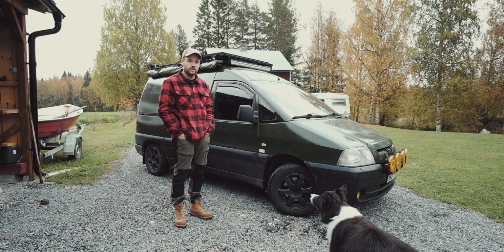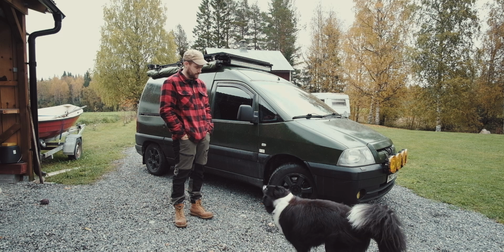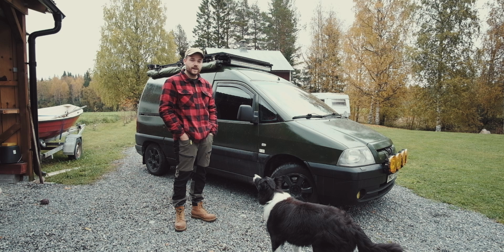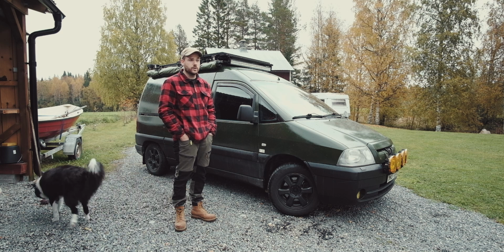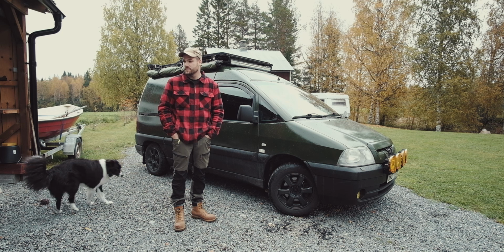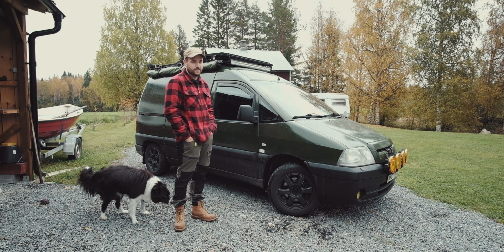Is pretty much that. 2 months of hard work and we've got a mobile adventure wagon again. Hey, we can finally get out and explore this amazing country that we've decided to call home. We've basically been stuck in this field for 2 years, which is fine because, you know, look what we've got. But it's definitely time to get out and do some exploring again. And this little thing is what I'm going to do it in.